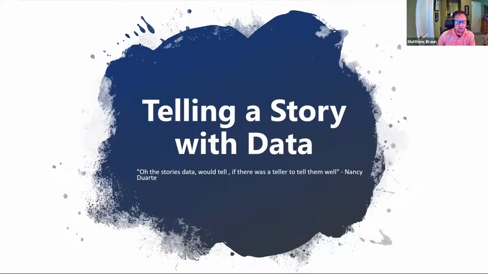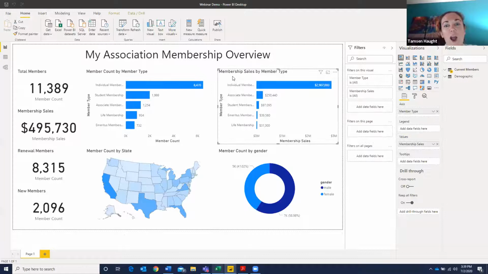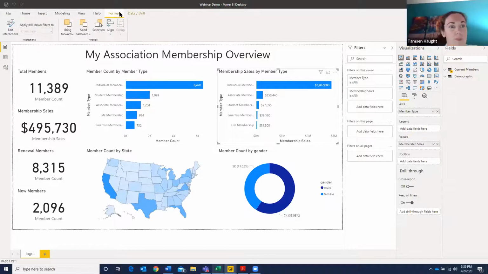Yes, you can adjust the way things are filtered. Tamsin, can you go back to your screen real quick? Yeah, one sec, I can't share screen. If I don't want it to interact, there's something under Format called edit interactions. So I can say I don't want this one to impact this one.